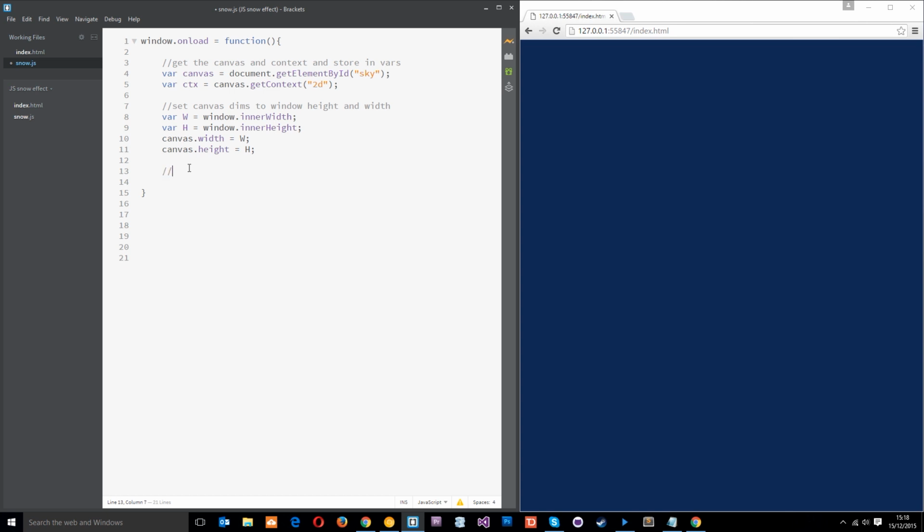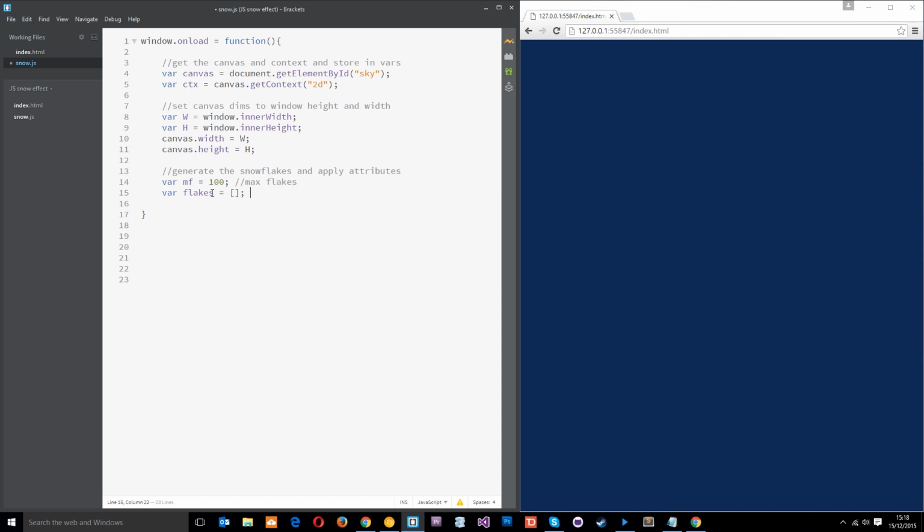So I'll say generate the snowflakes and apply attributes like that, and then just going to copy this, paste it over here. Just a couple of variables. The first one is called MF, and that stands for maximum flakes, and we're saying that's equal to 100. So at any given point, I don't want any more than 100 flakes to show on the page. Okay, so I'll just pop a little comment there so you know what it is, max flakes, like that.